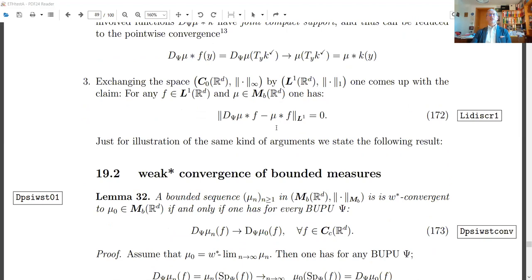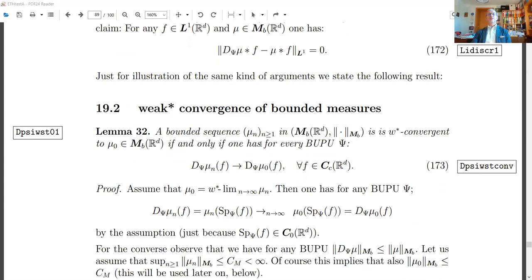I realized, and this was kind of a curiosity, that I can describe weak star convergence, which is quite important. We'll use it a lot in the future. You say a sequence of measures mu n is convergent to a measure mu zero if you have mu n of f converging to mu zero of f. You can test it only if the sequence mu n is a bounded sequence, then it's enough to test it for individual functions with compact support or so. And it's quite plausible and easy to show that if you have mu n weak star convergent, then also any discretized version is convergent or so.